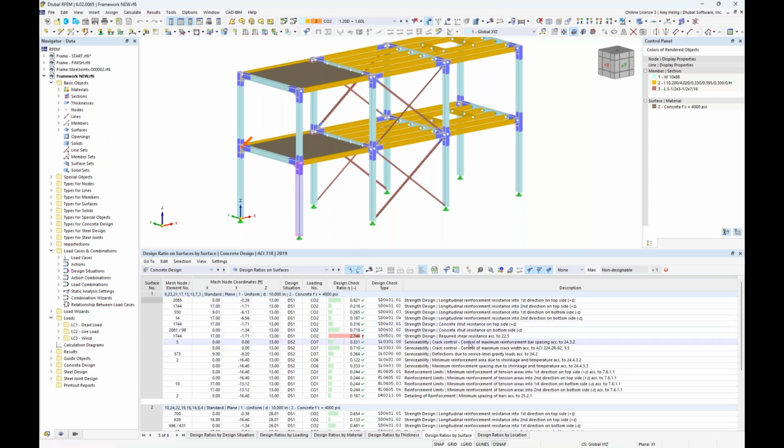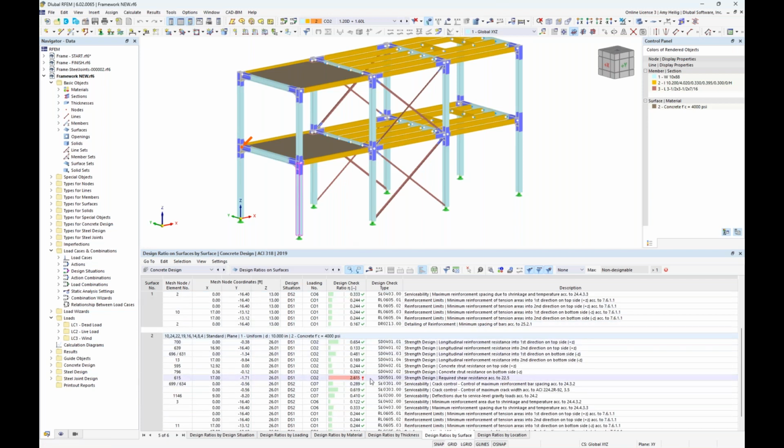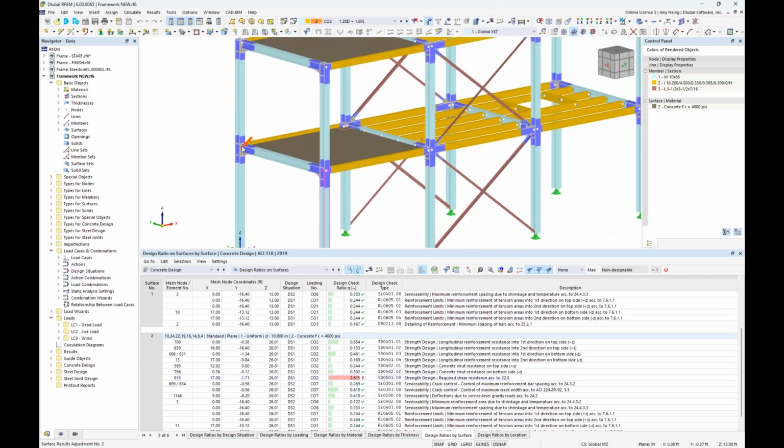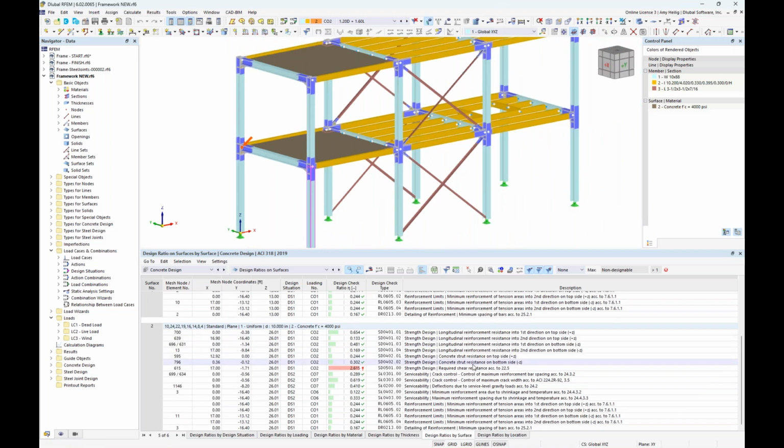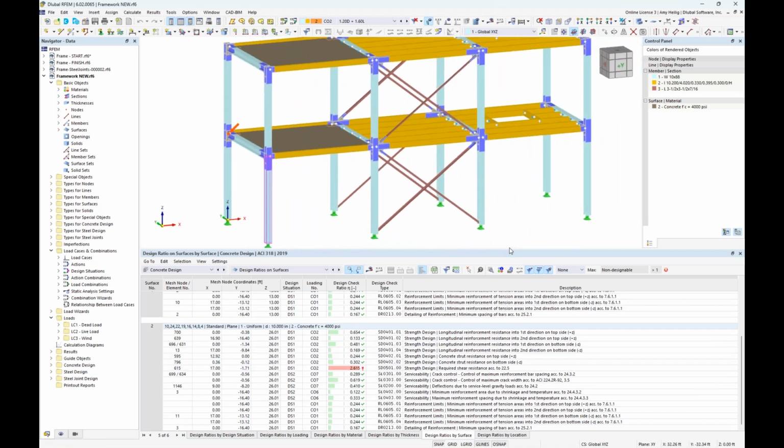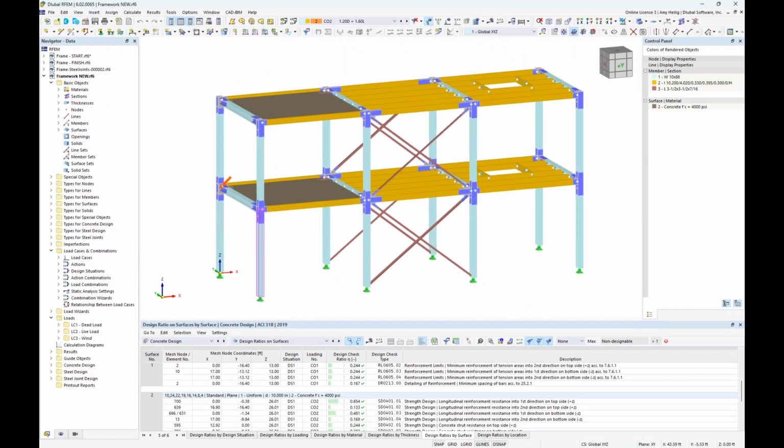So I carried out the ACI design, considering the reinforcement applied. We see a couple of high reinforcement design ratios shown here. That's no surprise, an issue of shear where these platforms are connecting back to the steel members. But all in all, it's an all-encompassing option here within RFEM to do a multi-material design along with the AISC connection design as well. Now you can download this model as well as the previous 2D frame. I've already put those models up on our website where you registered for this GoToWebinar, so you can download them, open them up in our trial version, and take a look at them if you'd like to play around a little bit.